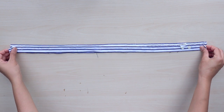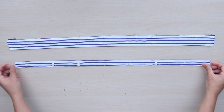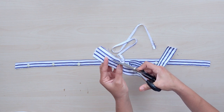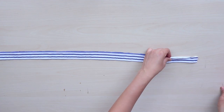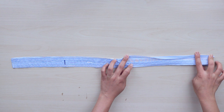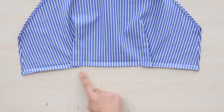To use the plackets as straps, I first made them the same width. As for the placket I used at the waist, I opened one side then reclosed one end. I then took the top and sandwiched the waist between the placket.